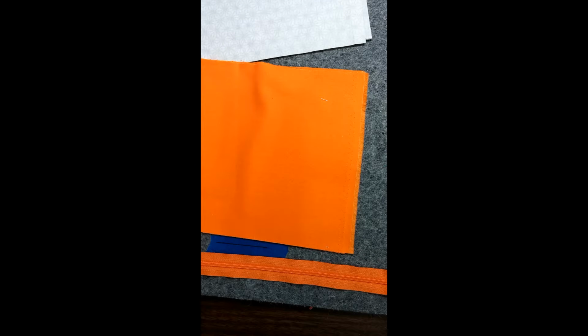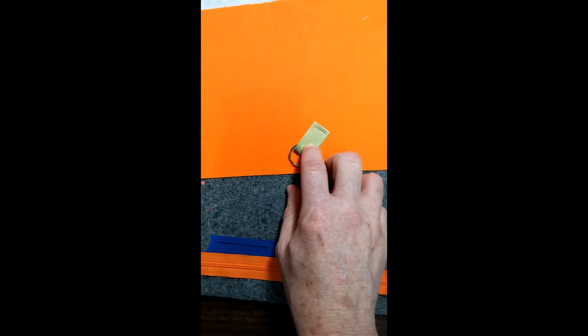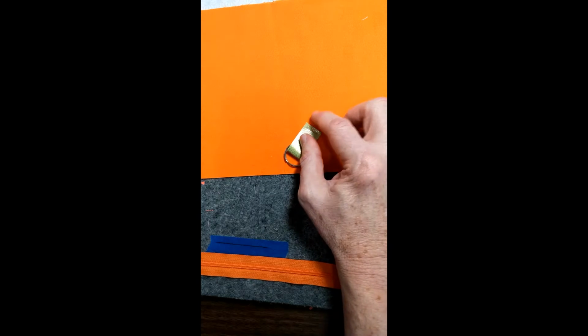And you need, if you want to make a crossbody bag and have the connectors, you need to make a couple of connecting devices with a key ring, and they have escaped. Let me see where they're at. Well, that's odd. I just made them and I've already lost them, but that's not hard to believe with me. But anyhow, they resemble this, except I've made mine in orange. No, I didn't. I made them in blue. Here they are. They're right in front of me, and I can't even see them.